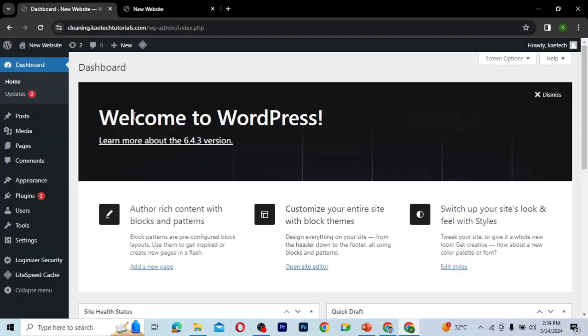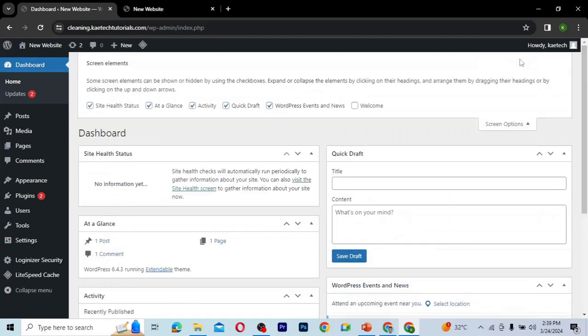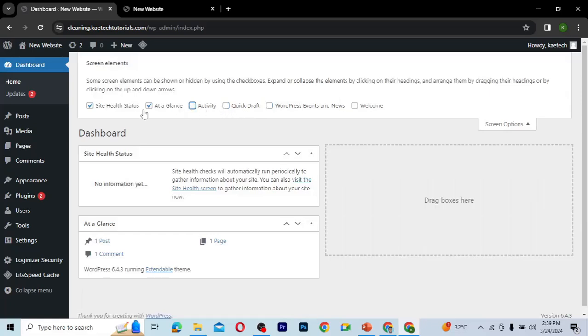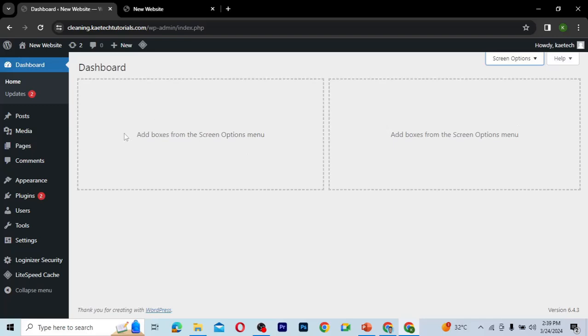Now first of all, we're going to do the WordPress dashboard settings. We're going to do a few cleanups on the dashboard, and then we go ahead from there. First, dismiss this one because we're not going to need it. The dashboard is a little bit messy. I want to remove everything from here, so I'll go to screen options and untick everything. Remember that as and when you install plugins, their settings and notices will also come over here. Every plugin has its own kind of notices that come up on the dashboard, so note that.